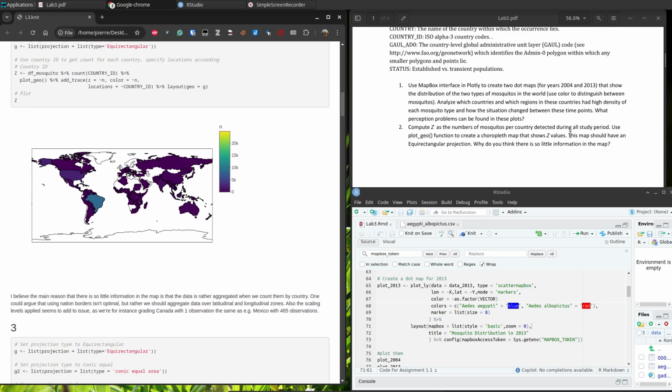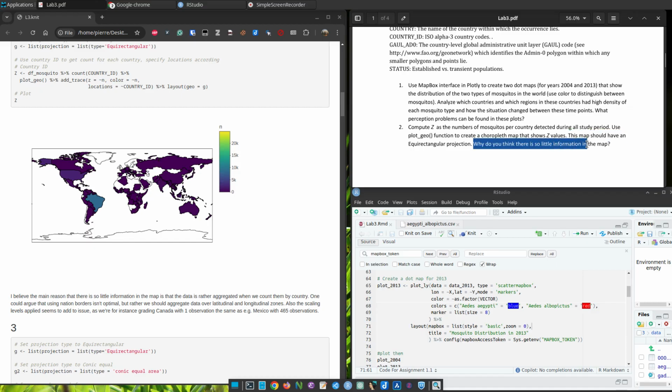Then okay, the map has been done. Then why do you think there's so little information on the map? My understanding is that we're only using color to show how many detection cases are in each country. And another thing is, if we move the mouse on top of each country, it will only show the total number of detection cases, which is a tiny bit of information.